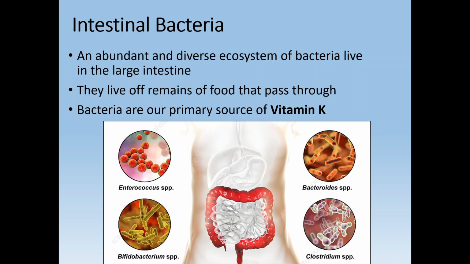So this diverse ecosystem of bacteria are going to be living off the remains of the food passing through your digestive system. So they're doing kind of a symbiotic relationship here. They're getting their nutrients from your food, and in return, they produce essential vitamins like vitamin K. And again, like I said, that's necessary for blood clotting and some parts of bone building. And this is the primary source of vitamin K. We don't eat much of it through our diet, so you need a healthy gut flora in order to get this vitamin K.